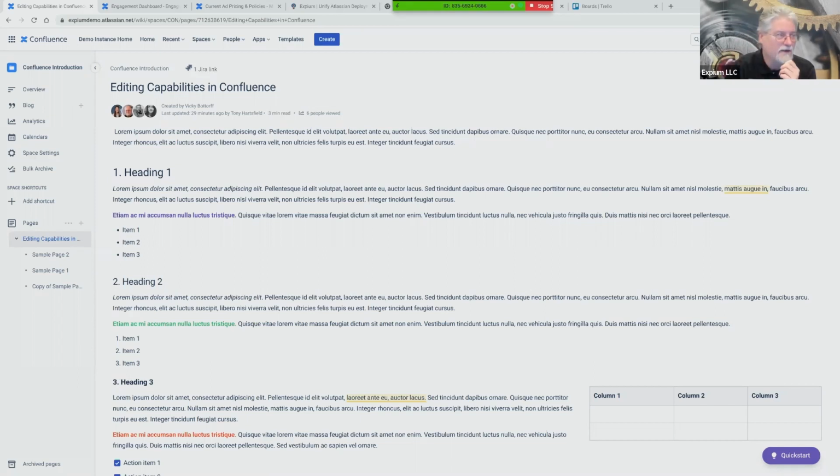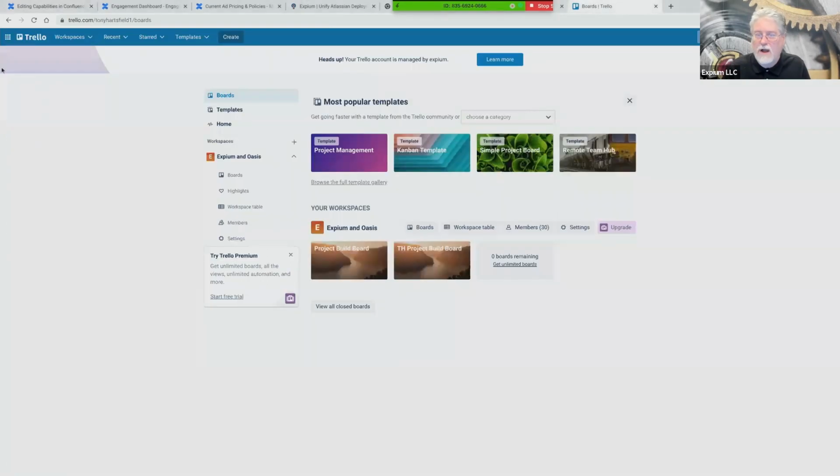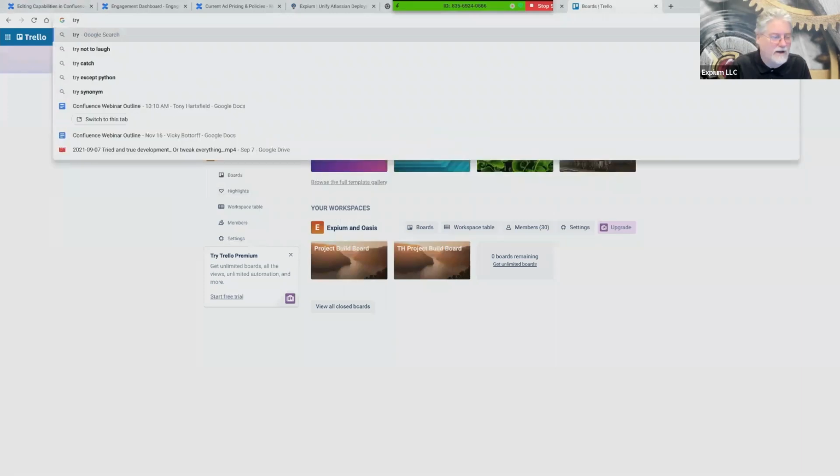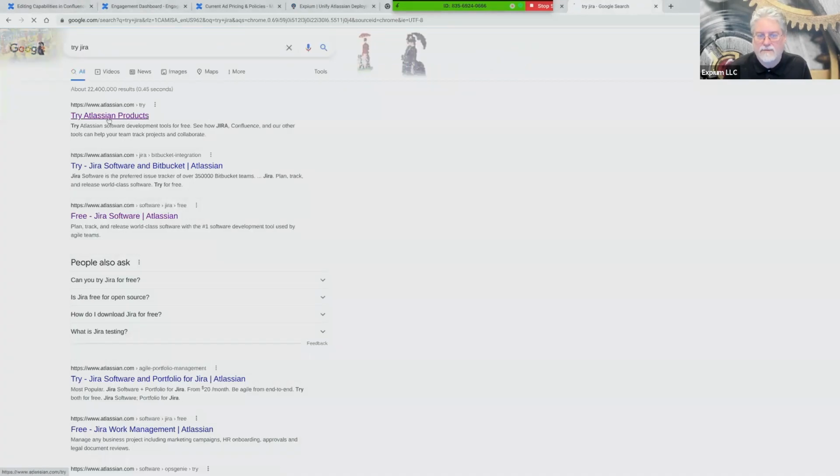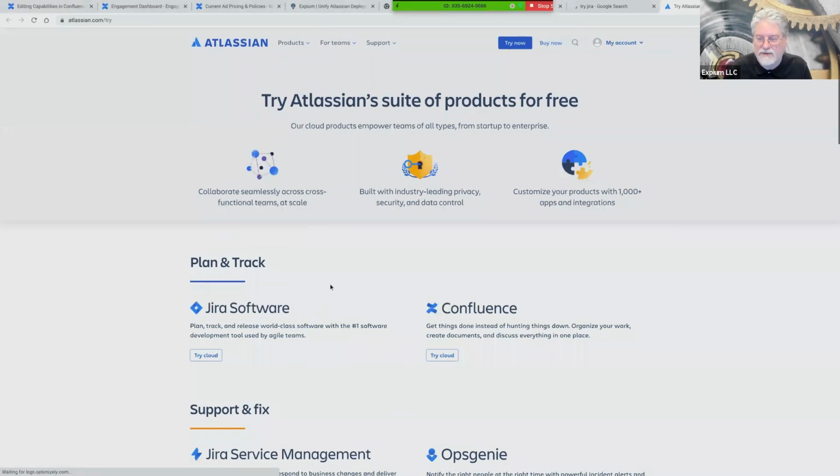And Atlassian's really good about this at the cloud level, being able to try without any payment information. You just simply type try Jira, and they have a great setup to allow you to create your own setup.